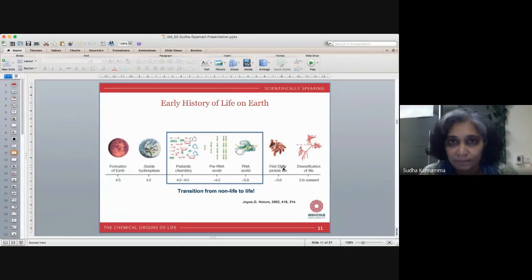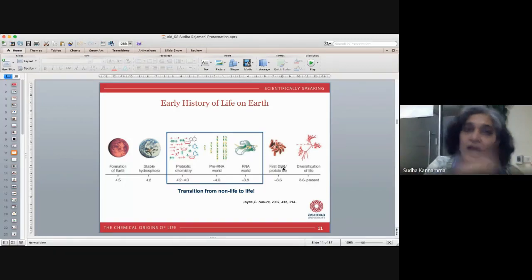For example, your SARS-CoV-2 virus. Whether it's alive or not is a different question, and according to the definition that I gave you, we don't consider viruses living. But there is a small group of people in the field who will vehemently say there's a fourth domain of life, and they call it, I don't know, viria or something like that, right? So even to date, there are entities which encode information in RNA. So DNA and RNA encode, RNA processes information, and proteins completely facilitate the functioning of the cells.